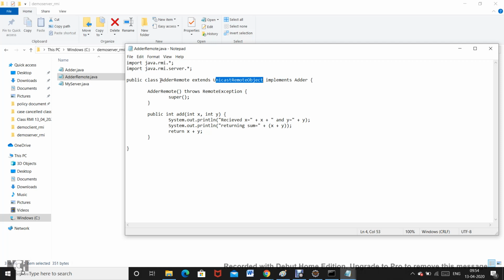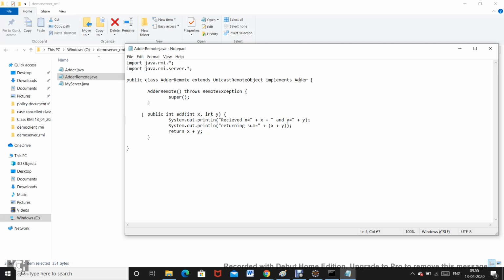As of now, just understand that this adder remote class implements the adder interface, and when it implements the adder interface, it has the obligation to implement whatever abstract methods are defined in the adder interface. The only method that we have in the adder interface is the add method that returns the integer type and is public, and it takes two parameters x and y of the type integer.